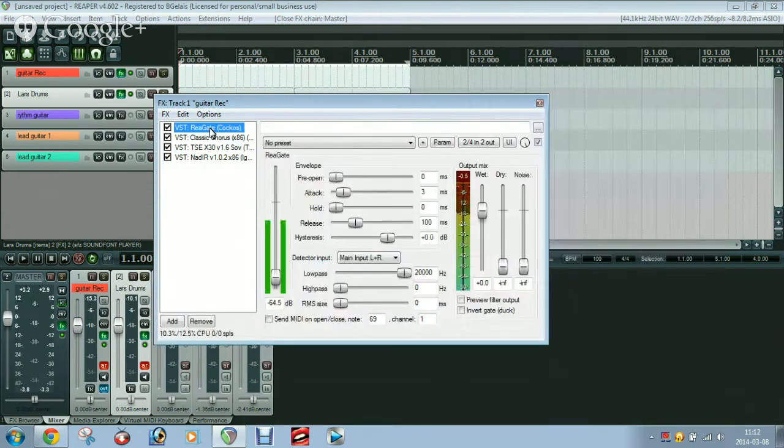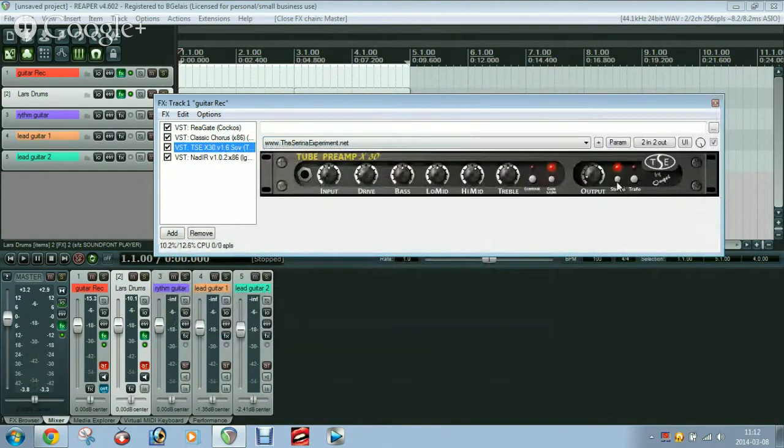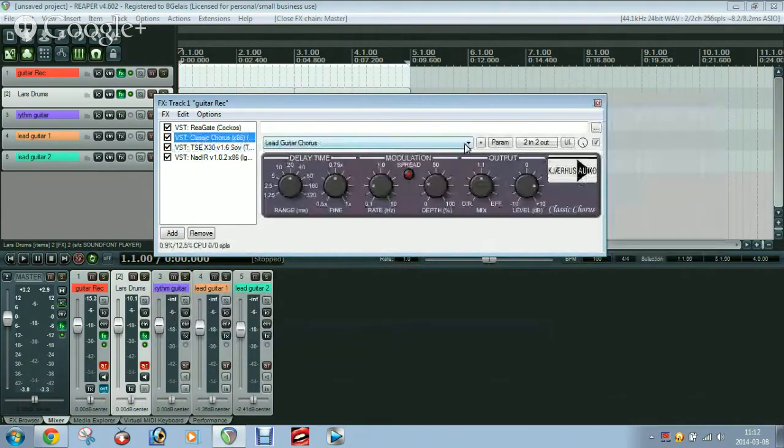So I use a ReaGate for the noise gate, and a Classic Chorus. Yeah, this is another from Kjærhus Audio. I use the X30 in stereo mode, and to do the stereophonic rhythm guitar, I input this with a Classic Chorus with the lead guitar chorus preset. So it sounds okay, but for me it sounds stereo, but for you it sounds mono right now.